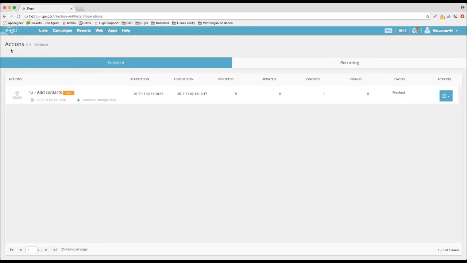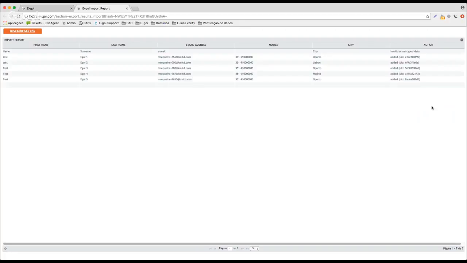And here we have the actions done to list number 5, webinar. In this case, it has finished. I can also check the results for this import. I click on the blue button under actions and results. The only line that was ignored was the line with the name of each column, and that's just fine.